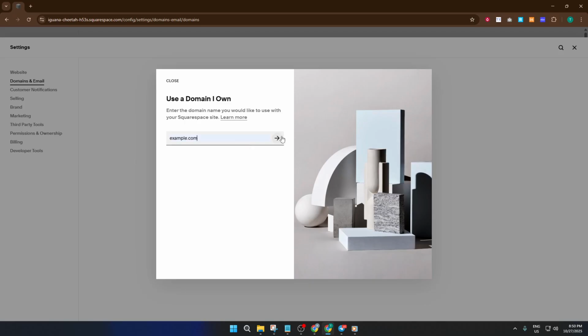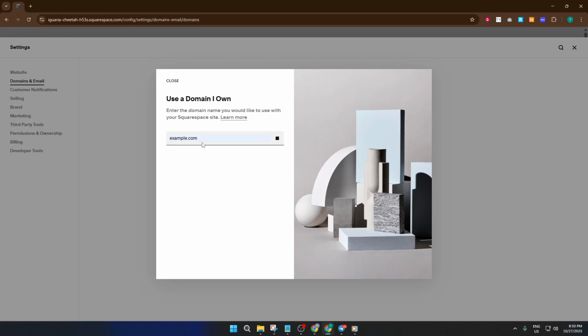Once the name is entered, you'll see an option to transfer domain. Go ahead and click that. This is more than just pointing your domain at Squarespace. You're actually moving its registration, so Squarespace becomes your domain provider. This can make renewals and settings much simpler, since everything's all in one place. But here's the catch. Before you can transfer, you need something called an auth code from your current domain provider. Think of this code as a special password that proves you own the domain and gives permission to transfer it.